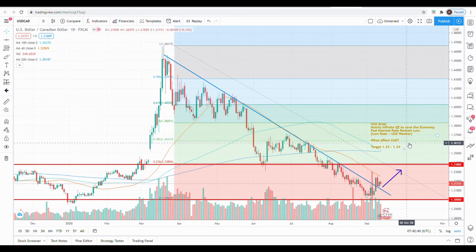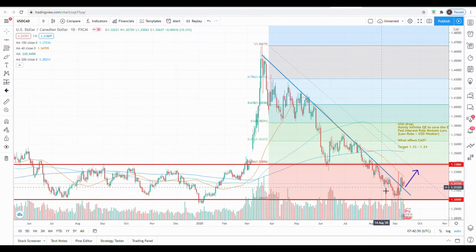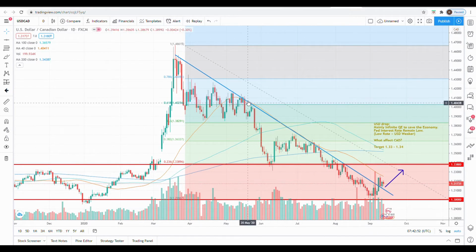First of all, based on TA, we can see that USD has been plunging since March. Based on the chart itself, we can see that on the daily chart, it actually broke above this resistance line. Can you see that? And there's some significant pullback. Right now, I'm looking to long USD Canadian. My stop loss will be at the whole round figure 1.3 for USD Canadian.